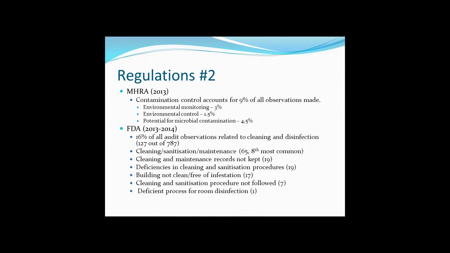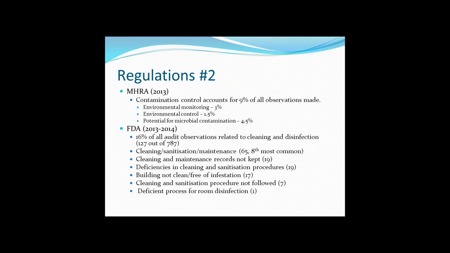So in about 9% of all observations, which is a relatively high number, contamination control featured. And here environmental monitoring was a factor, and deviations with environmental monitoring invariably lead to cleaning and disinfection. There were also issues on environmental control, which also did relate to some cleaning issues, and also about minimising the potential for microbial contamination. With FDA, the information is a bit more public, but over an 18-month period between 2013 and 2014, about 16% of all FDA audit observations in some shape or form related to cleaning and disinfection.